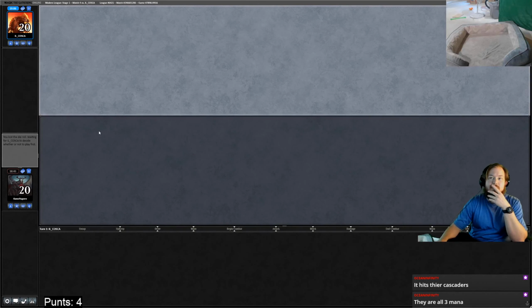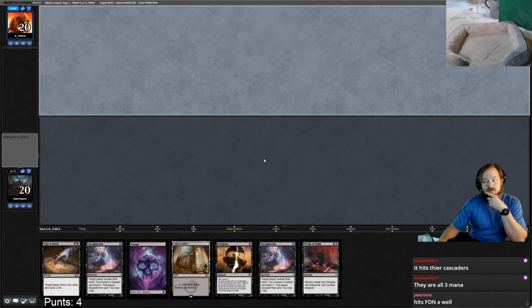Hits their Cascaders, they're all 3 mana. Yeah, but if they have 1 Cascader, they generally have more. Okay, we have Thoughtseize and Extirpate. We do need a non-Coffers land, though. I think we have to keep this.